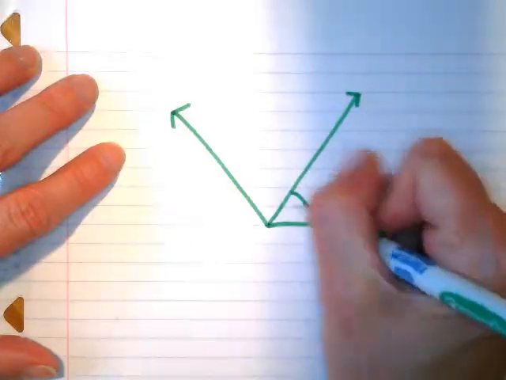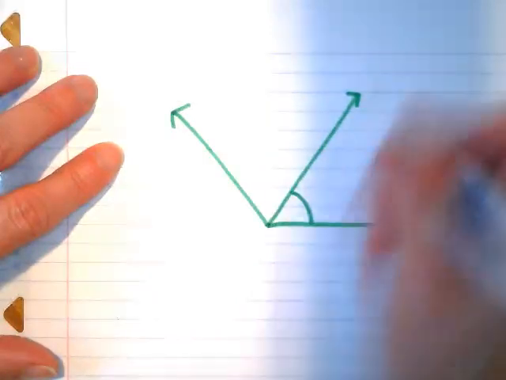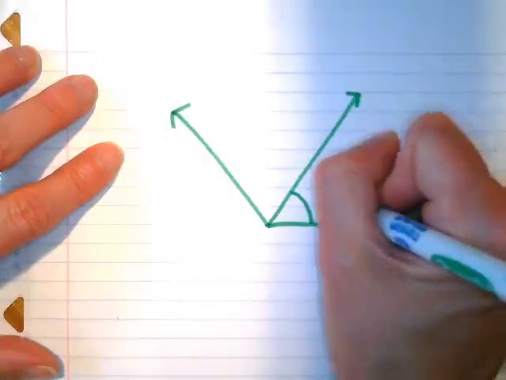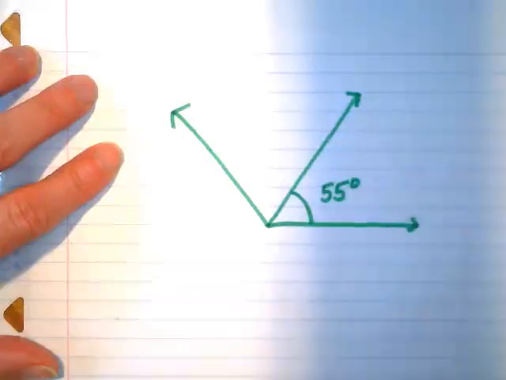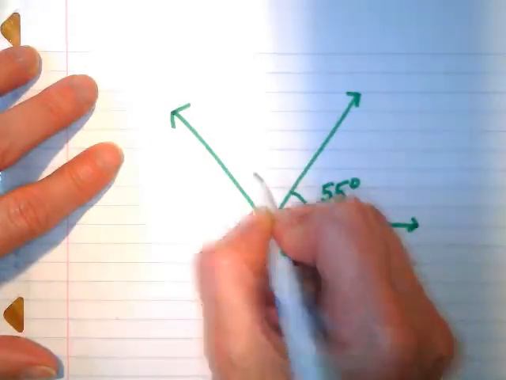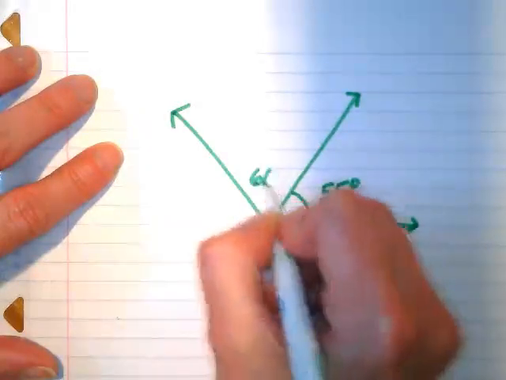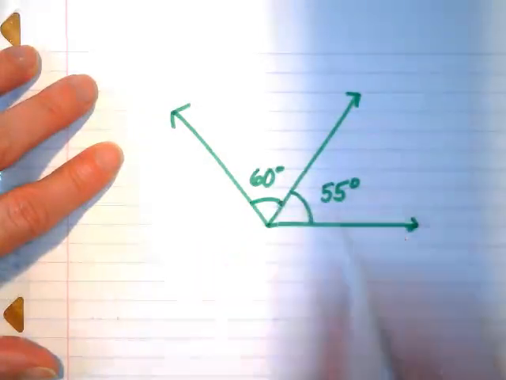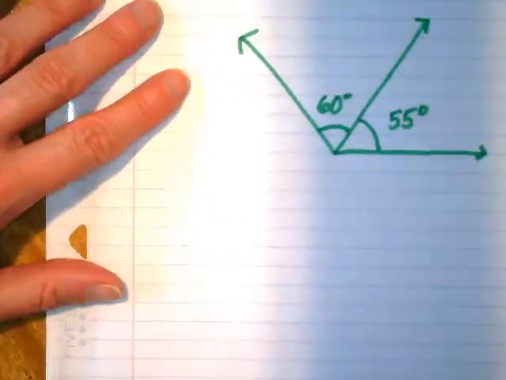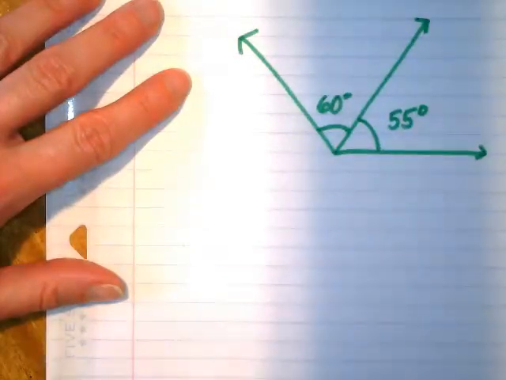let's say that looks like a little more than, well, 90 degrees would be here, a little more than half, so maybe we could say that's 55 degrees. And over here we say, that looks like a little more. I'm just guessing on this and putting an estimate. And saying this was 60 degrees. What they might ask you is, what is your total distance, those two angles together?